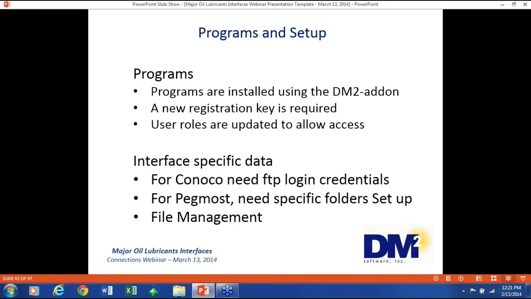When you get ready to set it up, somebody, possibly me or Laurel, will talk to you about file management. It's a really good idea to keep those files that you sent to the vendor with a date on them someplace on your server where they're going to get backed up. It doesn't necessarily have to be in the Mass 90 folder, so that if you ever have to go back and say, yeah, I did send that to you and this is what it was, you've got it.